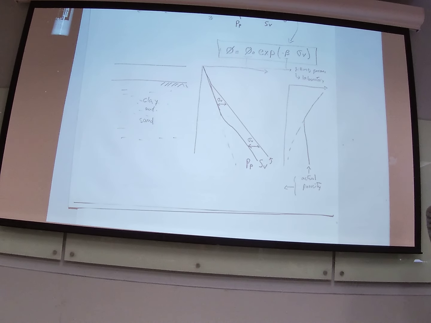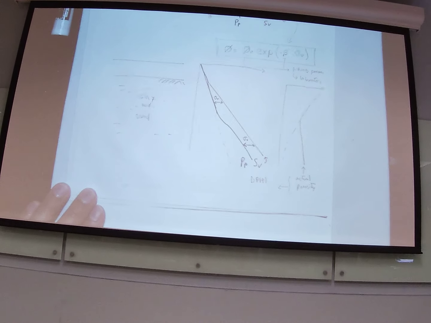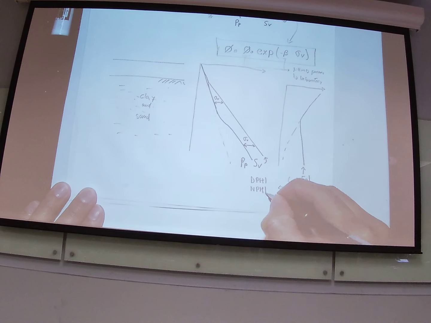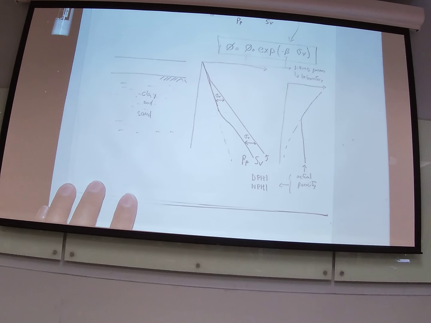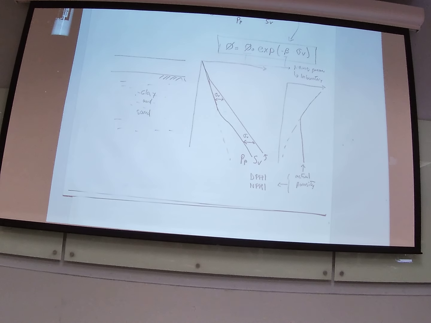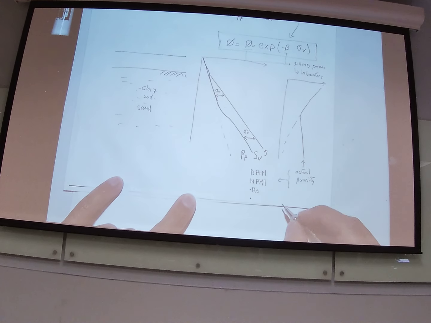Which logging tools should we use in order to measure porosity? Density log and neutron. You could use density porosity, right? What else? Neutron porosity. What else? There are many tools that you can use to measure porosity. Gamma ray? Gamma ray is linked to the density porosity, right? There are two others. Sonic. Resistivity, you could use resistivity, and I also heard somewhere over there, you could use sonic.